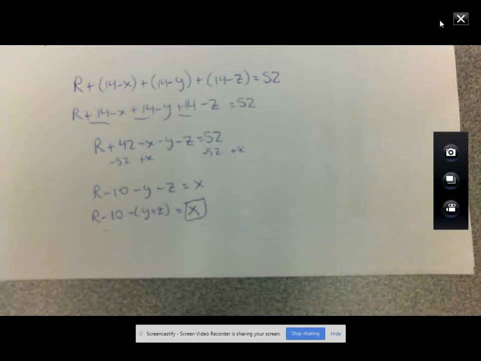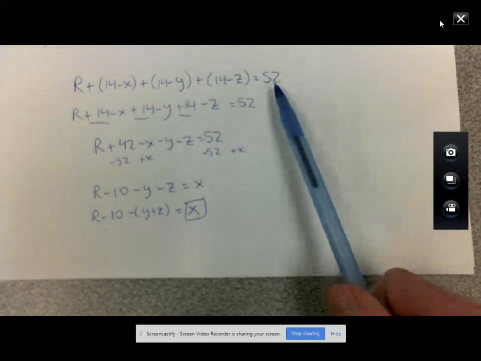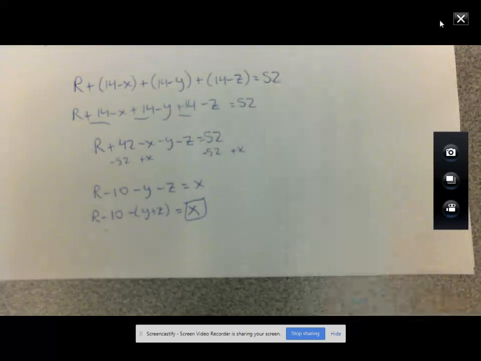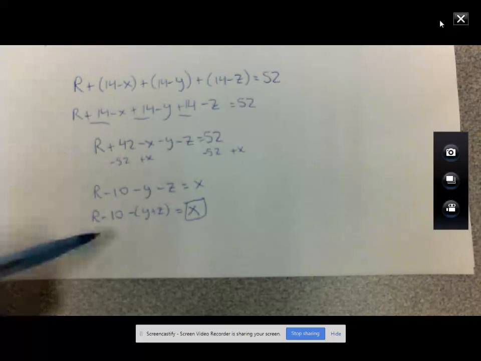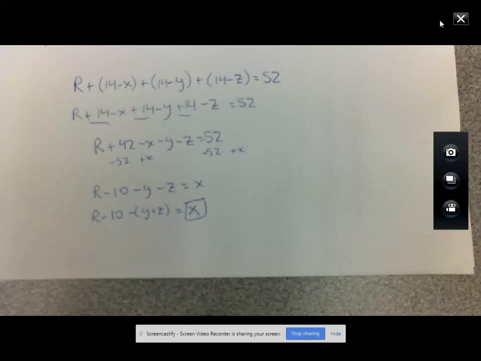You can manipulate this problem pretty easily. If you want to take out the face cards, this would turn into 40 because you'd take out 12 of the cards. And instead of going up to 14, you would have 11. So it'd be 11 minus X. And then you could do the exact same equation. And you'd end up with, I think instead of taking out 10, you'd take out like 7. Yeah, sounds about right. And so it just changes the problem ever so slightly.